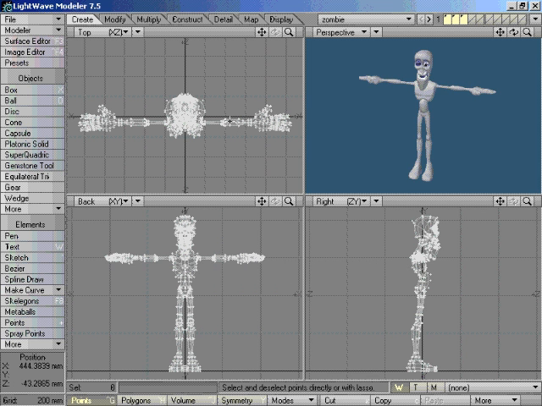They're great tools, and they can speed up your workflow. They don't really do anything that you can't do already in all the default tools in Lightwave, but they can help you do things quicker. And just in terms of workflow, that's something we really want to try to improve, our speed. First, we learn how to do things, and then we find ways to do them as quickly as possible.